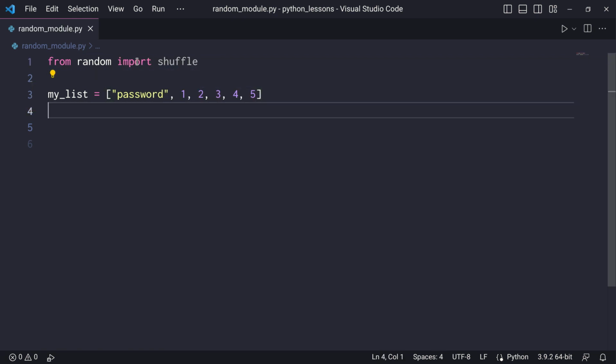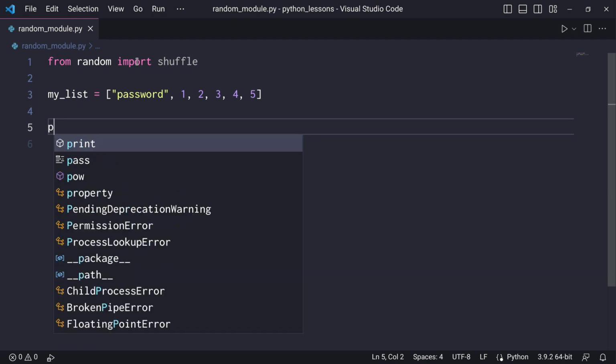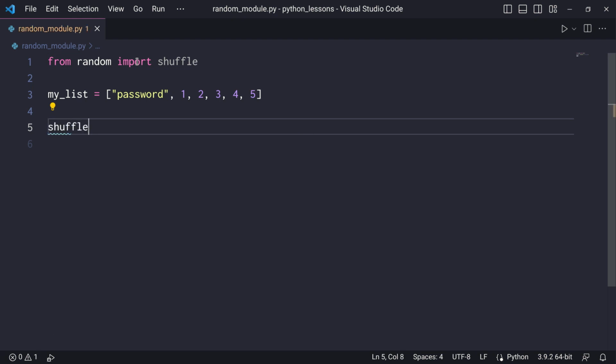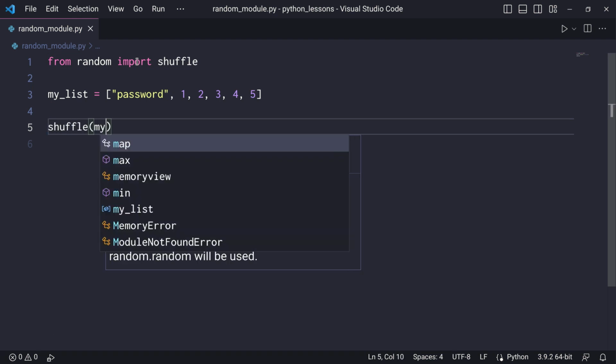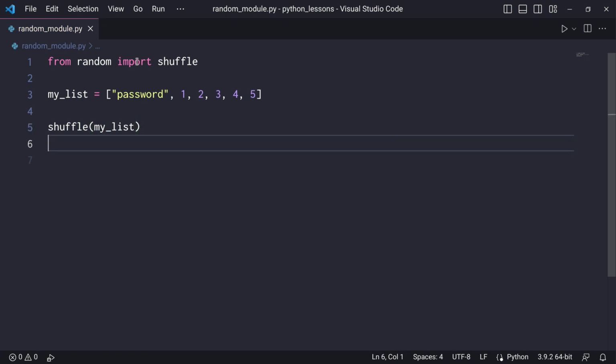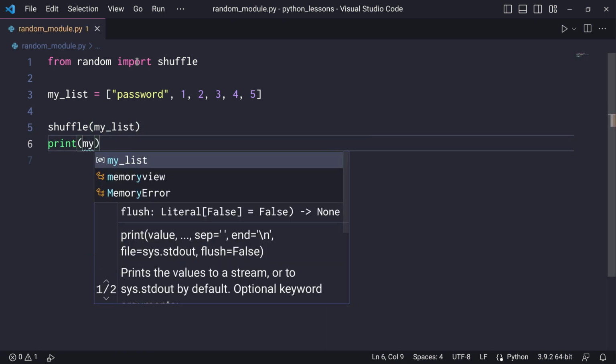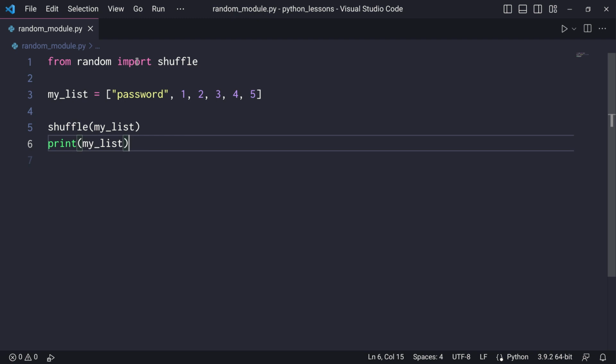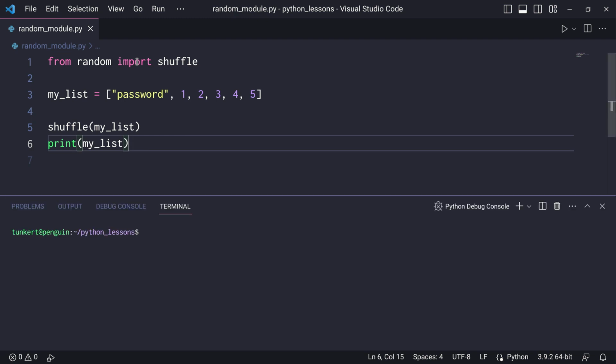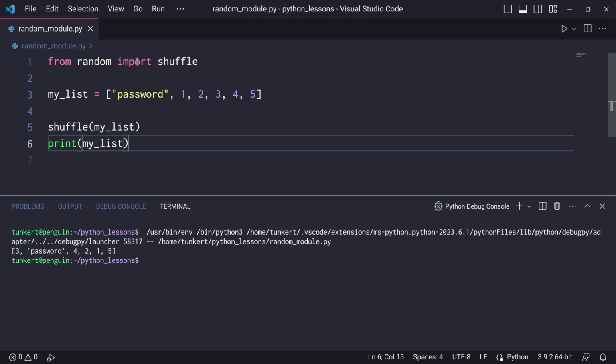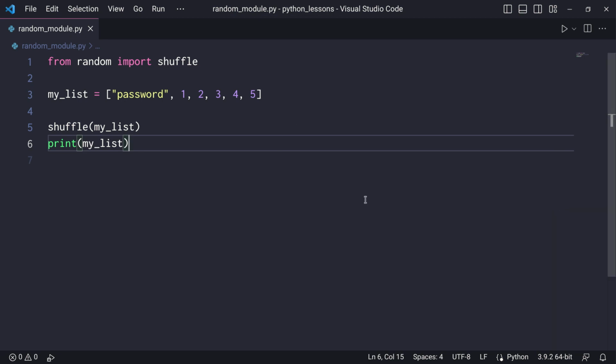And then I could do shuffle my list, and then go ahead and print my list. And if I ran it this time, you see I get 3, then password, then 4, 2, 1, 5. So it's shuffled the list there.